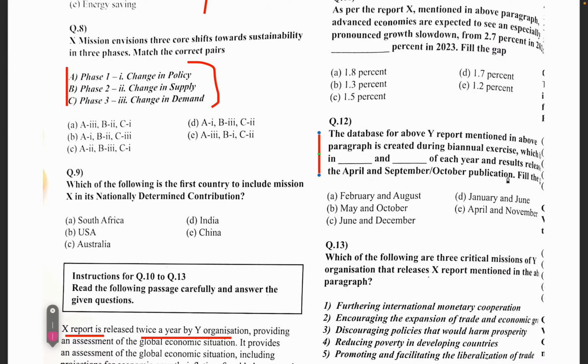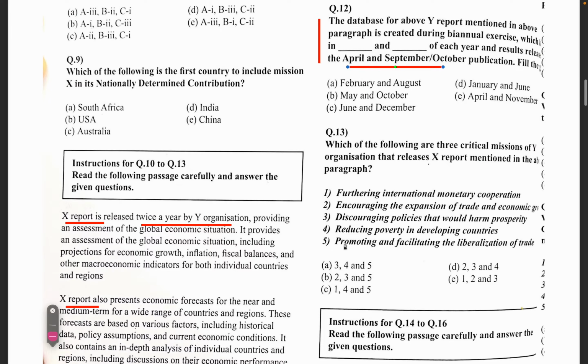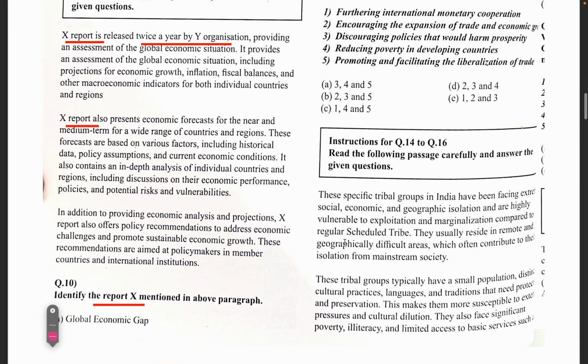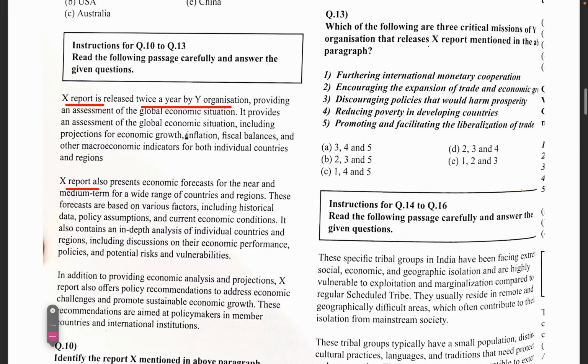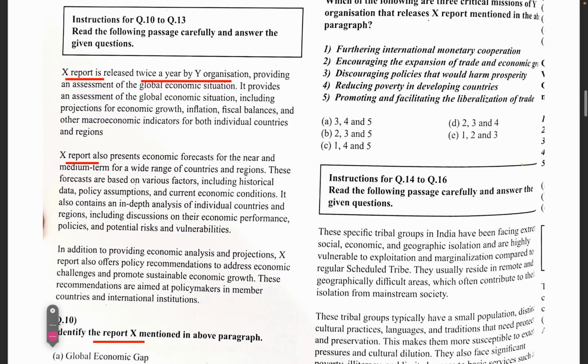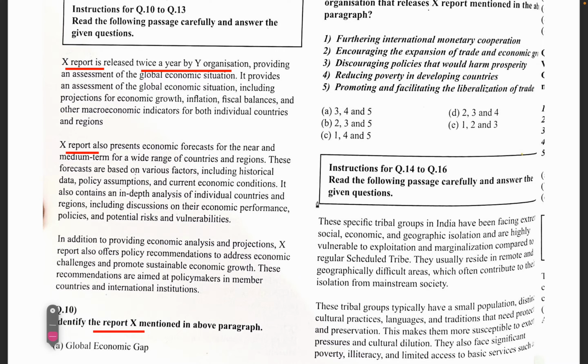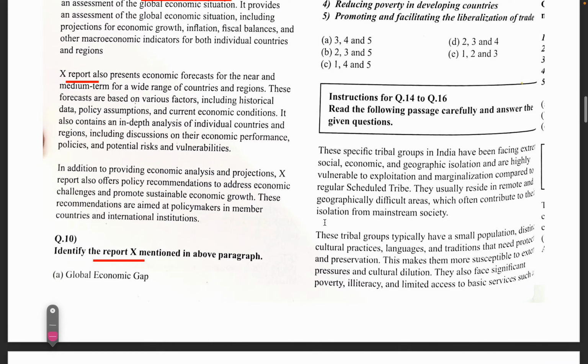they want to know which month, and results are released in what. So whenever this is released, after how many months lag they'll release that report, for which time duration they're releasing it. So this information is becoming important nowadays. Very detailed things are required. Again, whatever economic reports are released lately and are in the news, those are very important, and they are asking detailed questions regarding those reports as well.